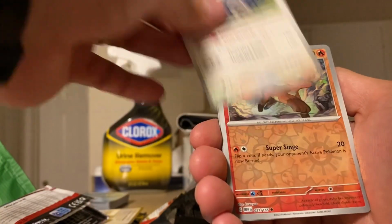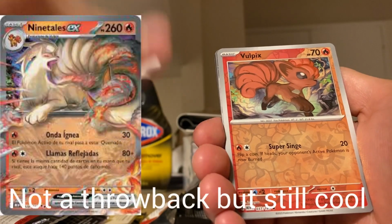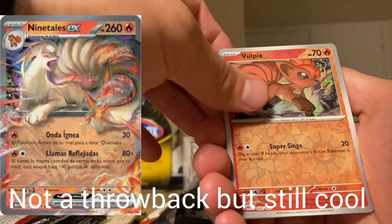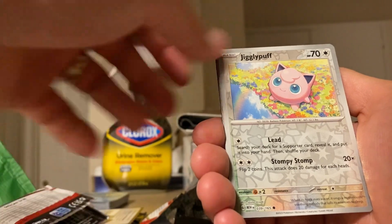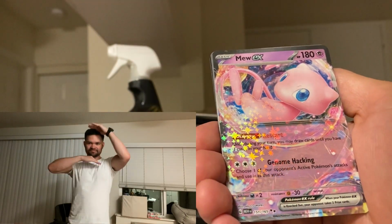Got that Snorlax again. Got that Vulpix. I feel like there's a Ninetales. This is like a throwback to a Ninetales artwork. I might have shown a photo if that is the case. That cute Jigglypuff. And the man.